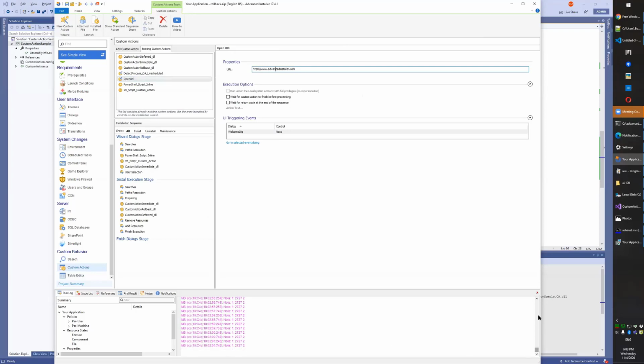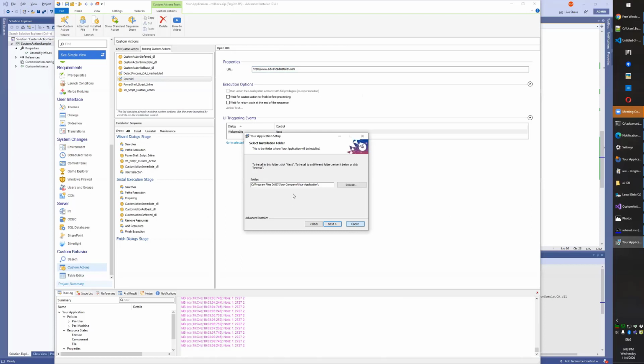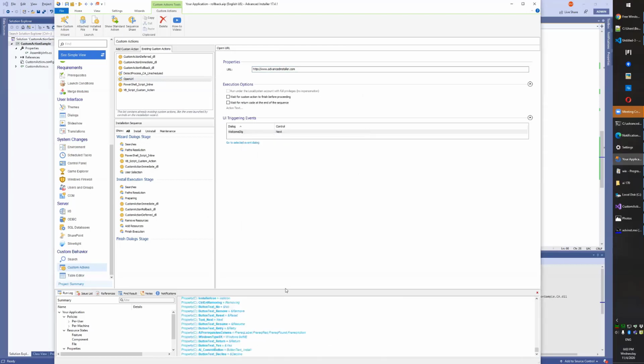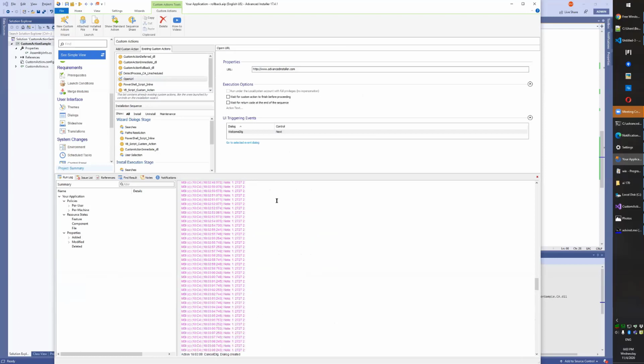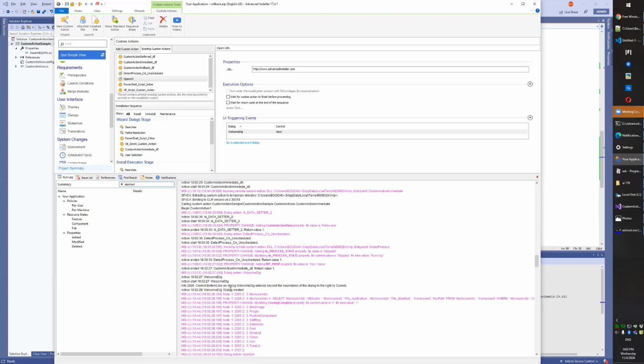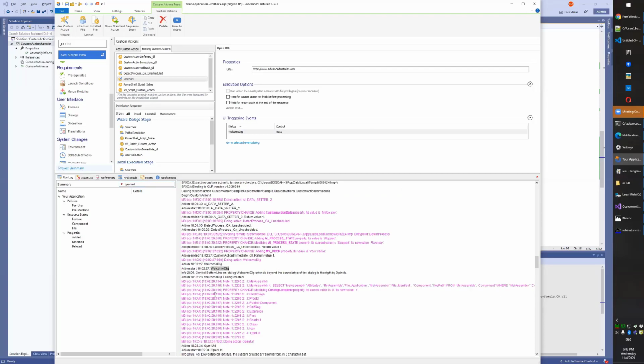And if we look in the log, it's gone way, way over this, so I cannot. Let's close the installation better. Let me expand this log a little bit. Okay. And let's search for open URL. It's not listed there. Welcome dialog. Open URL. Let's find it here.